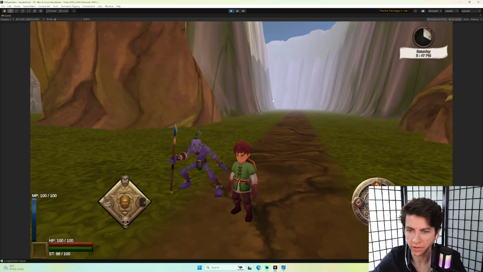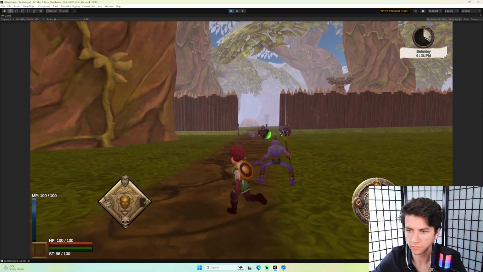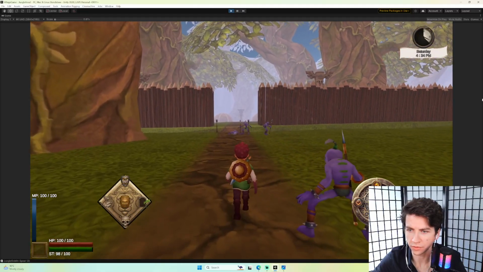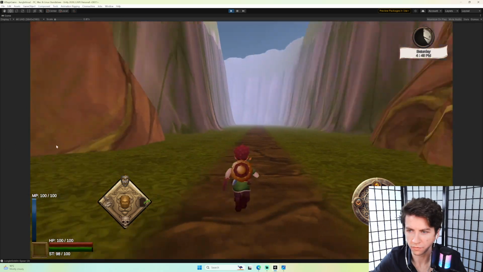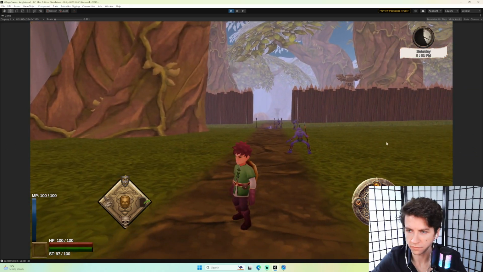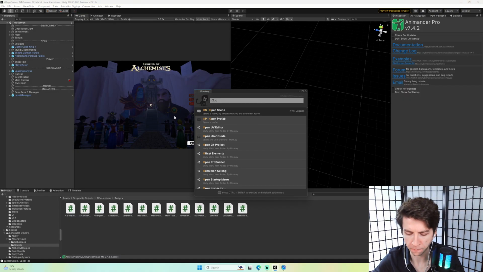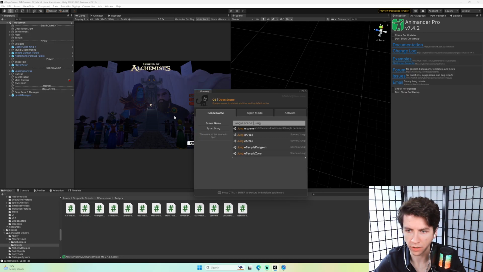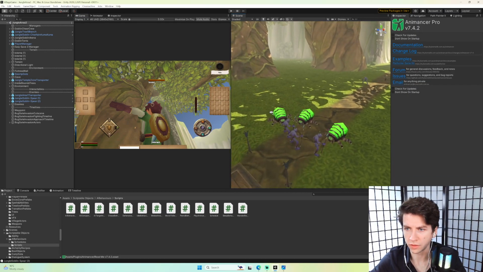Now, we could make this character stand out a little bit more. Also, we need to fix whatever the hell that was. Was that because I wasn't looking at them? Yeah, okay. So let's turn off maximize on play. Let's open up the jungle. Jungle area 2. And let's get into this.